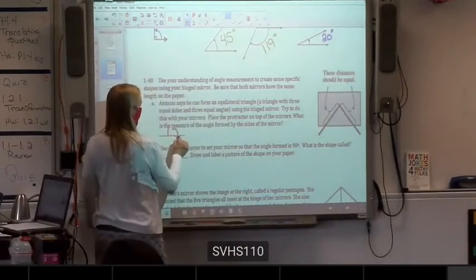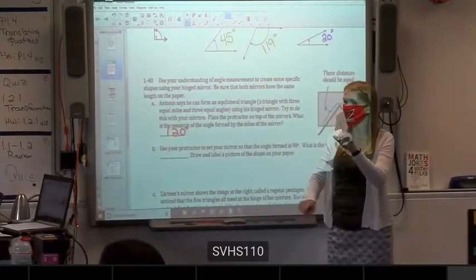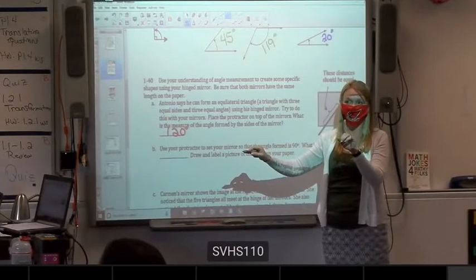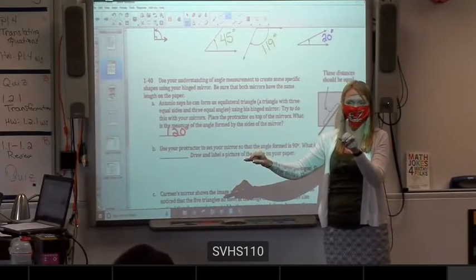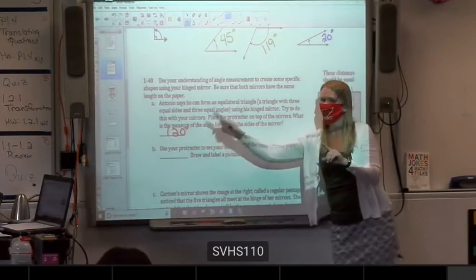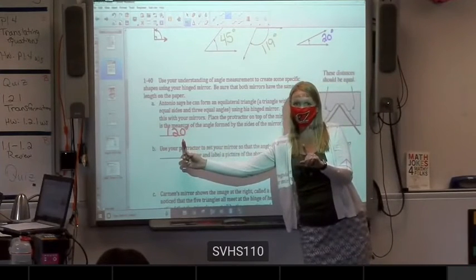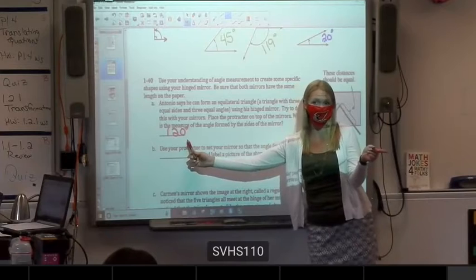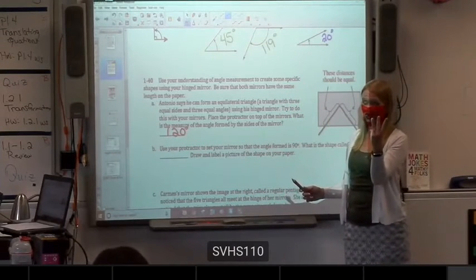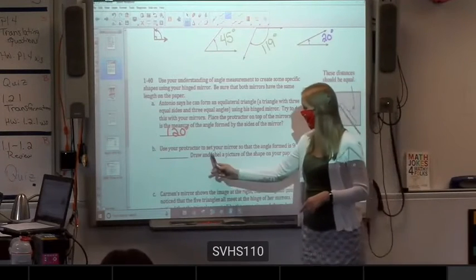Think about this. If it goes all the way around in order to create that equilateral triangle, here's the big takeaway from this. If it goes all the way around to make that equilateral triangle, what was our full rotation? 360. Does 120 go into 360? Yes. How many times? 3. 1, 2, 3. How many sides did our triangle have? 3. Bam.